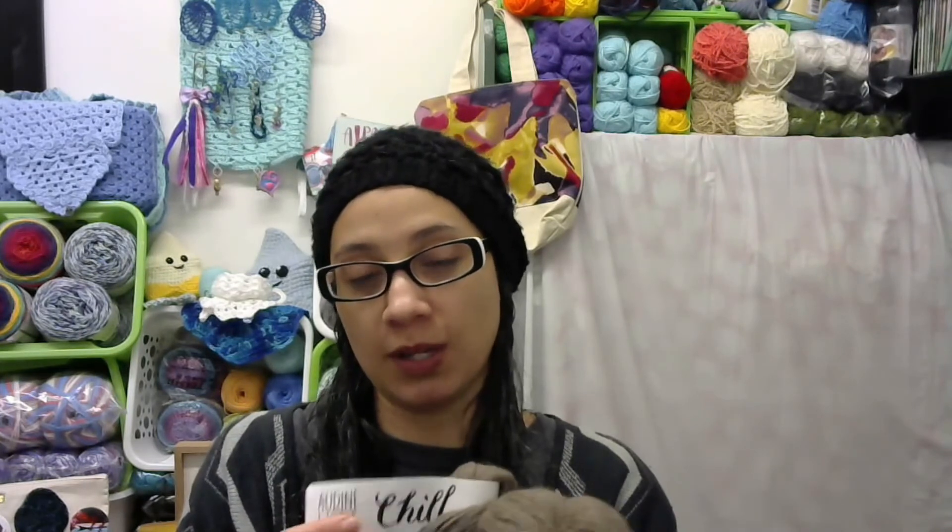Made in Peru! Wow, this yarn is so soft and it's cashmere. I'm thinking maybe a cowl would be really good with this since it's so soft. Oh my goodness, thank you so much Stacy — I love everything and I'm gonna put this to good use. I appreciate you sharing with me and sending me over this lovely yarn.